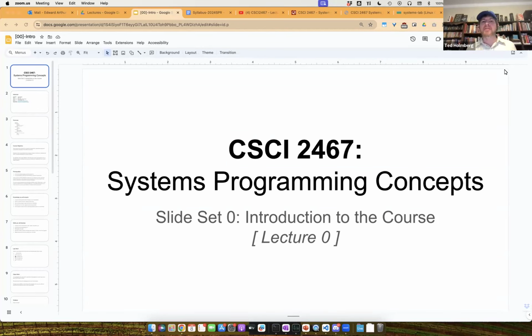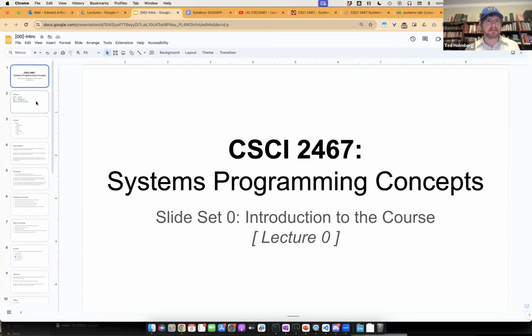After system programming concepts and data structures, that's pretty much the end of the intro sequence. Then you could take things like OS, programming language structures, or whatever auxiliary classes, whether it's graphics or game dev or cybersecurity or whatnot, that you might be interested in. So this is a pretty fundamental class. We'll talk a little bit more about why that is moving forward. Let's jump to the next slide before I talk too much.